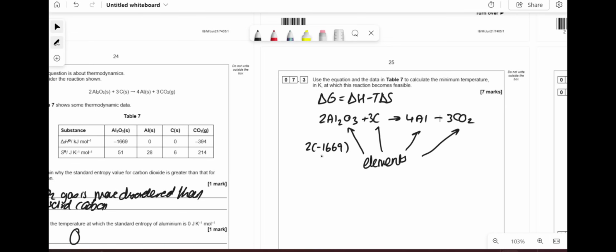Another thing I just want to mention is that it is essential that you know those enthalpy definitions, because if you don't, then you're screwed in pretty much anything to do with thermodynamics, Hess's law, Born-Haber cycles. You're just doomed. Anything enthalpy related, it's game over. Now, the enthalpy of formation of elements is always just 0. And then CO2, they've told us, is minus 394. So there's going to be 3 lots of minus 394.